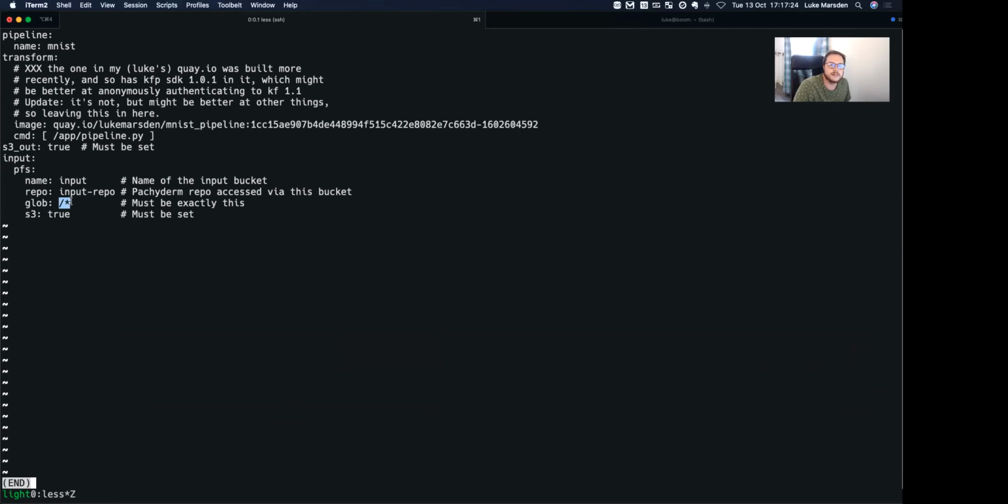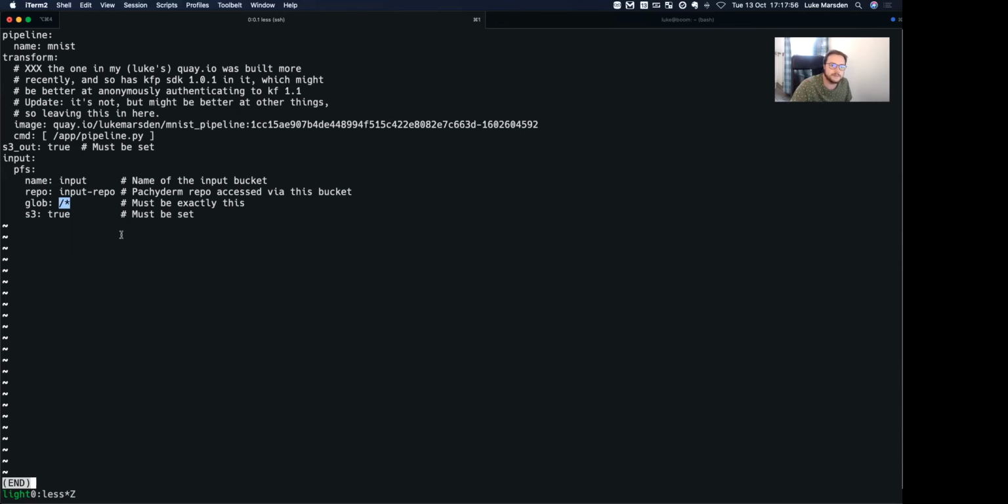And what that means is that it's going to split the work up into files. So every new file that shows up is going to correspond to a new datum, which is a new unit of work, a new piece of work that needs to happen. By having the glob pattern of /*, it just means every single file corresponds to a separate piece of work. And you can do clever things like nesting your data in directories and then making each directory be a separate piece of work so that you can process things in batches.